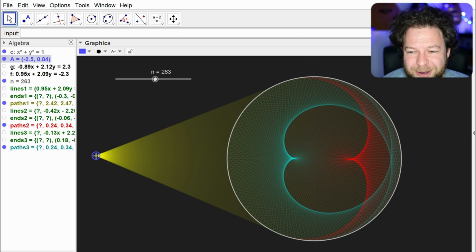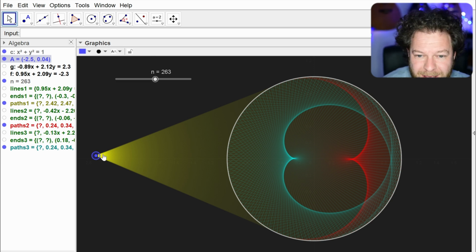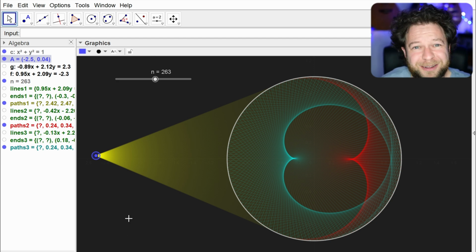Now, there's a lot of list commands to handle, but once you've got the hang of sequence and zip, super powerful. The one other thing I'd really like to do is make this animate. So make the light appear and then head off and bounce, so you can see the order the light goes. You never see light traveling that slowly, but it'd be nice to be able to slow it down and see that. So let's treat that as our next goal.